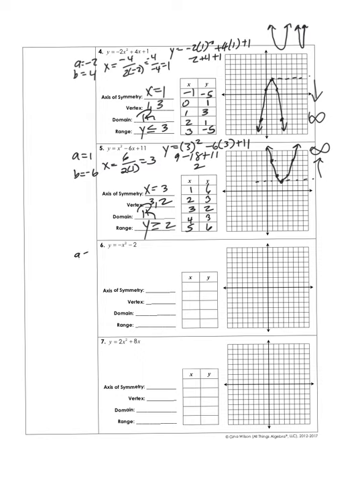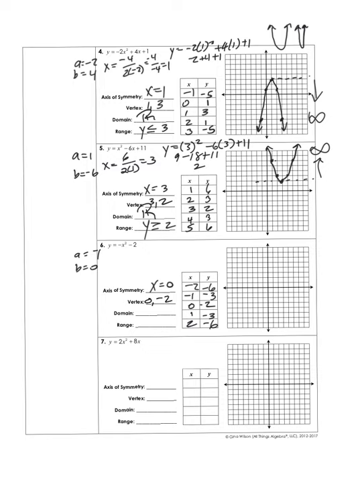Number 6. A is negative 1, B is 0. Remember, if B is 0, the axis of symmetry is going to be 0. Okay, so put that there, negative 1, negative 2, 1, 2. Now let's plug in 0 to the equation. If you plug in 0, hopefully really quickly you realize it's negative 2. All right, go ahead and put this equation into your y equals and go to your table to find the y values for these other points. Negative 2 is at negative 6. Negative 1 is at negative 3. Negative 3, negative 6. So our vertex is at 0, negative 2.